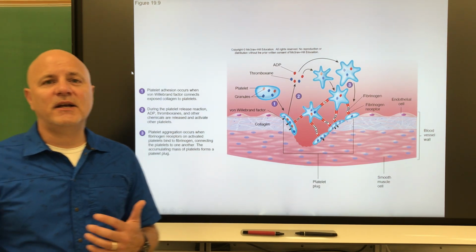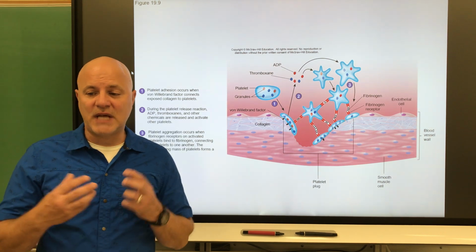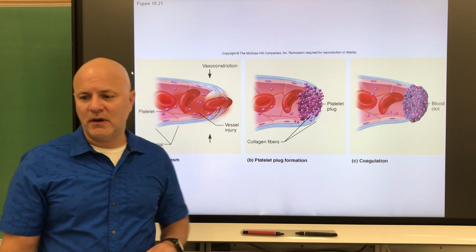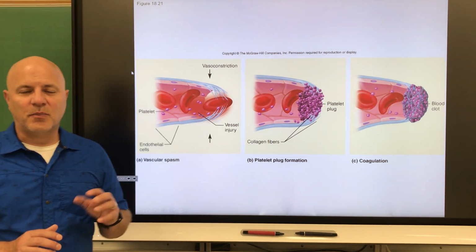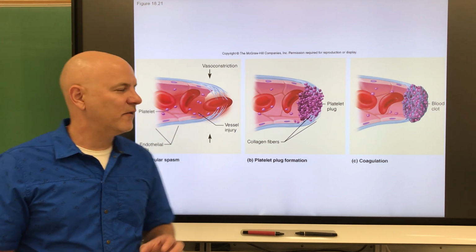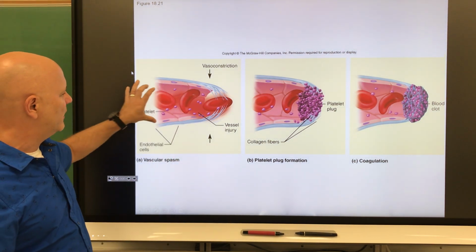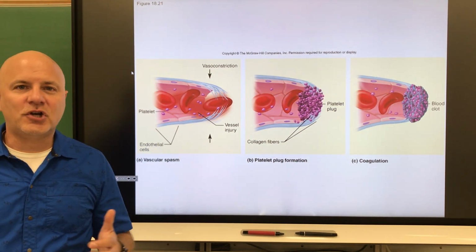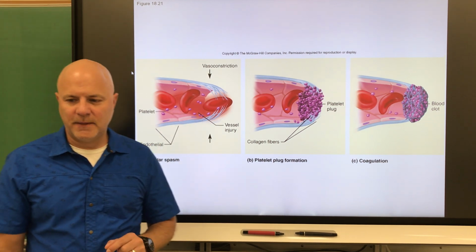All right, so let's take a look at hemostasis. This is the cessation of bleeding, so stopping bleeding. So let's move on to our next picture here. So the first thing is known as a vascular spasm. This is a prompt constriction of the broken vessel. So you can see this vessel here on the end has gotten smaller than it was over here. So that's due to that vascular spasm. This is caused first by the pain receptors, then the platelets help cause it.